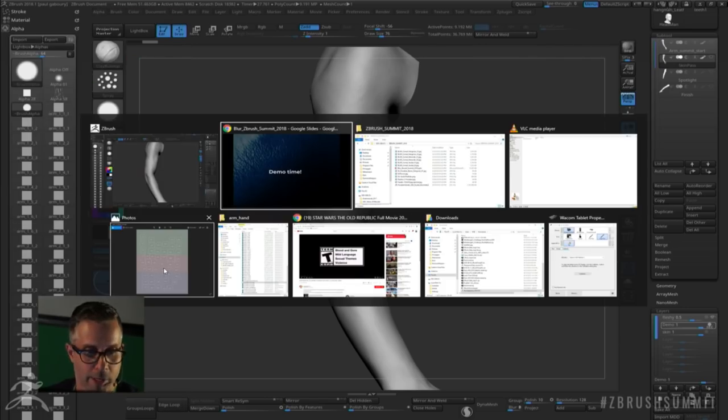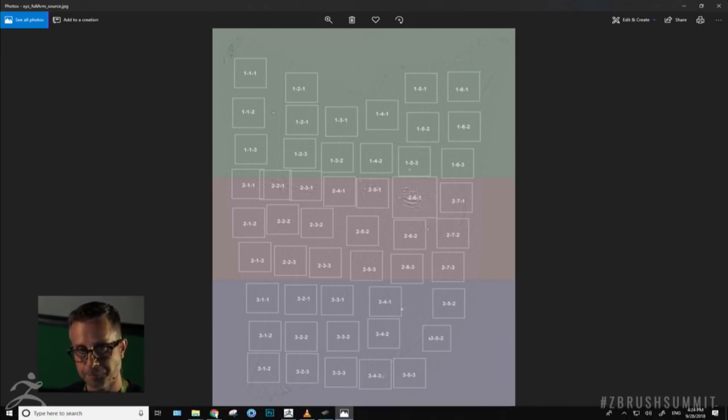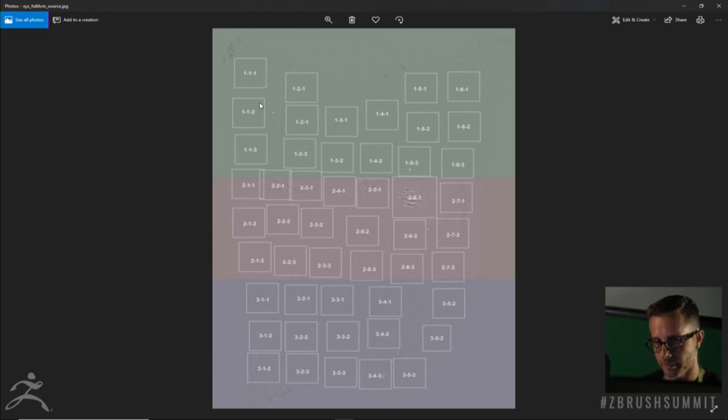And let me go over how I set this up. So this is one of the arm displacements. It's a full arm displacement from Texturing XYZ. What I like to do is break it up into three sections: top, middle, and bottom. If you notice, I have three digits here for the alphas. The first digit identifies which section of the arm I'm on. The second number is the column that goes around the arm. And the last digit is from top to bottom of that particular section.